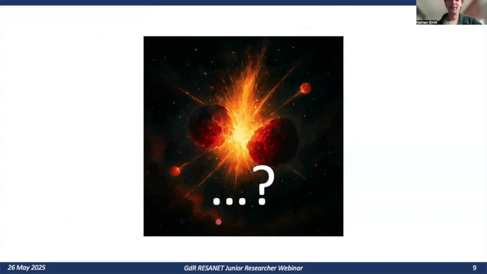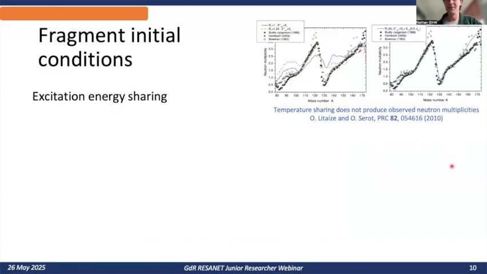I asked ChatGPT to improve the picture it gave me first. There's still some problems with it, but at least there are only 2 fragments this time, and it took a little bit more of a space element, so I just decided to include it here. But anyway, the fragment initial conditions are still being studied.